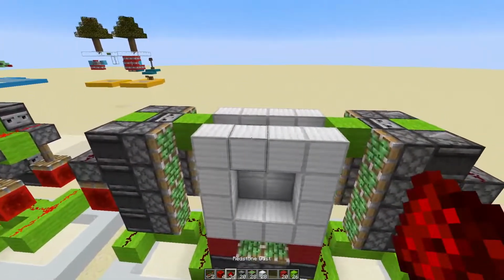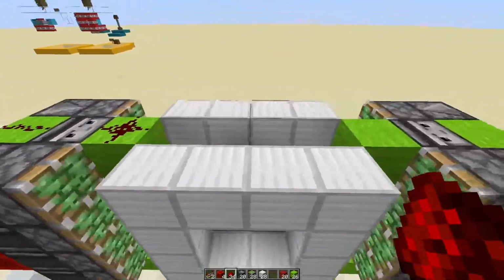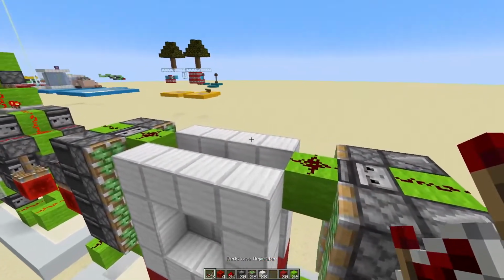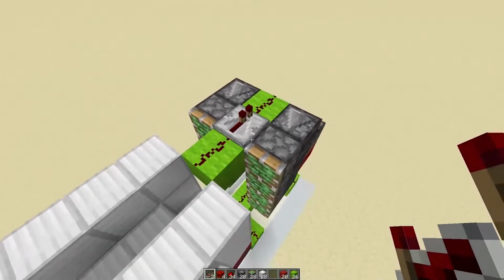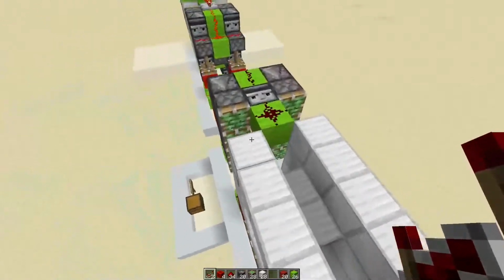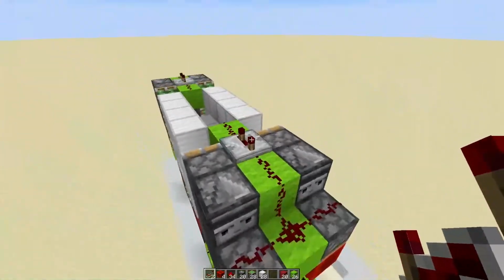Then you want to get your redstone dust and place each of them on top of these regular blocks, and then get your redstone repeaters and make them face inwards on top of the redstone observer, and put them on their 3rd tick, just as so. Make sure they are facing inwards down here.